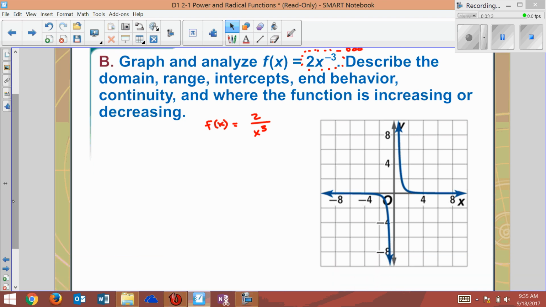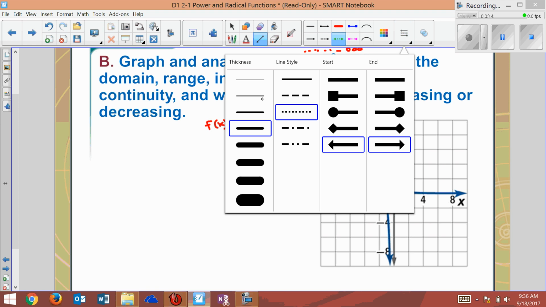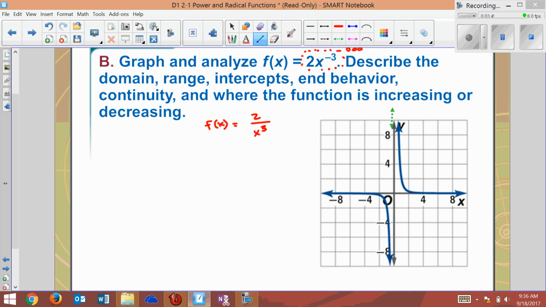And as you notice, what I was saying is correct. The first side looks the same, but instead of reflecting across the y-axis like the last one did because it was even, this one reflects down because it is odd. We have the same situation occurring. Here, we cannot equal 0 as an x. We have a horizontal asymptote as well there. The same rules apply that I wrote down last time. This is because of something you'll learn about here in just a few days. Up here, this is the x equals 0 asymptote because x cannot equal 0, or we have problems. So again, let's try the domain range.